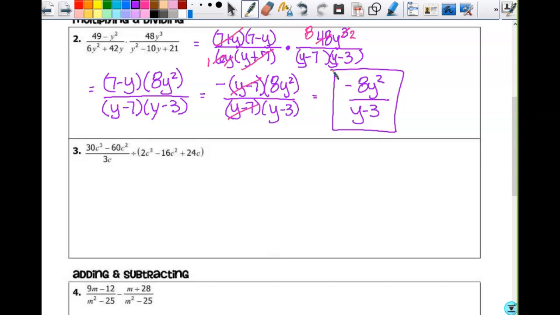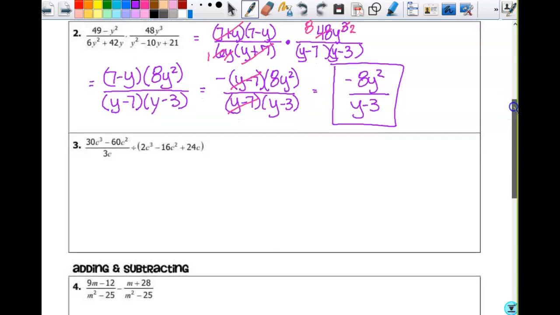Okay. Now, keeping up with your work on these is super important. Having organized work is super important. Now, if you have bad handwriting, you're probably at the age where nobody's fixing that. You're always going to have bad handwriting. It is what it is. But even with bad handwriting, you can keep your work organized so you yourself can follow it and somebody else can follow it. That's the most important thing, that somebody can follow your logic and give you points for things.